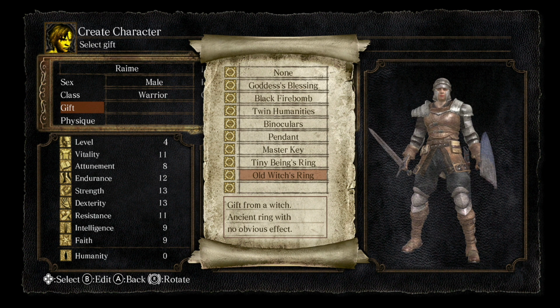Now, you can obtain any item in the game. Pretty much everything's straightforward. I would say for your gift, everyone should choose the Master Key.